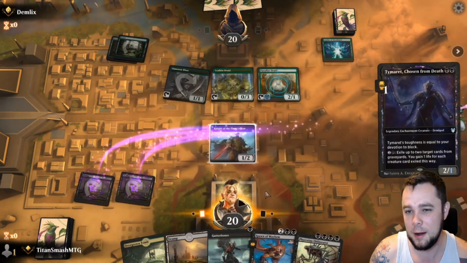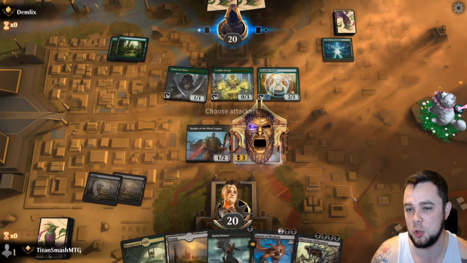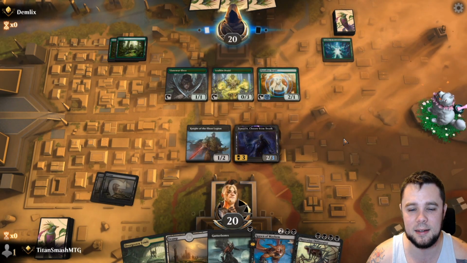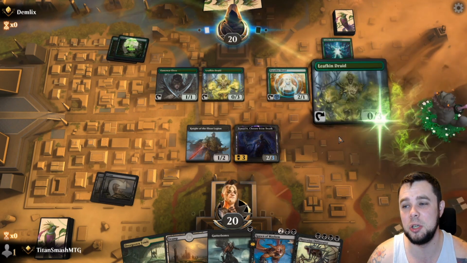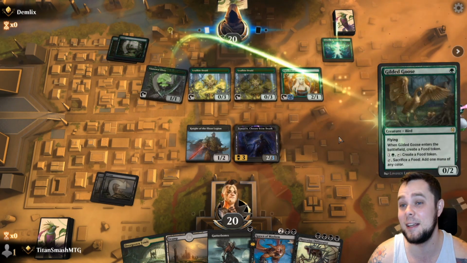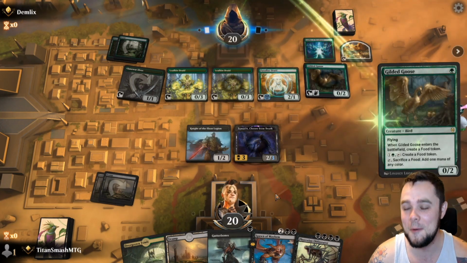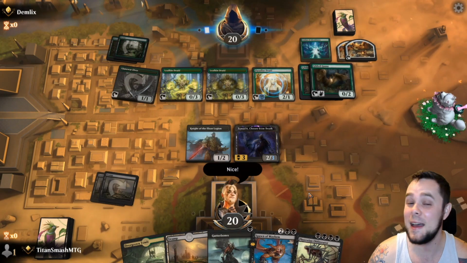Obliterator's a sweet card. I don't know how good it is in this matchup unless we draw the Primal Might. That Leafkin Druid's annoying too because I can't attack. Pass here, opponent has a jillion mana. Leafkin Druid again. Gilded Goose. Oh my gosh. Oh my gosh. That's a heck of a turn 3.